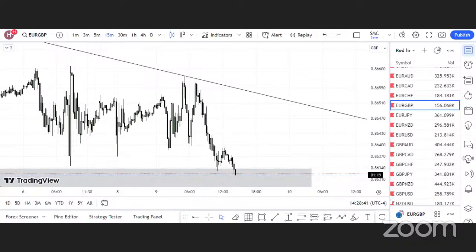In fact, sometimes I stay on the 5-minute, because I want to get a sniper entry. What I mean by sniper entry is I want to get in immediately as it's forming. And the advantage of getting a sniper entry is because of the stop loss. You don't want your stop loss to be too far.